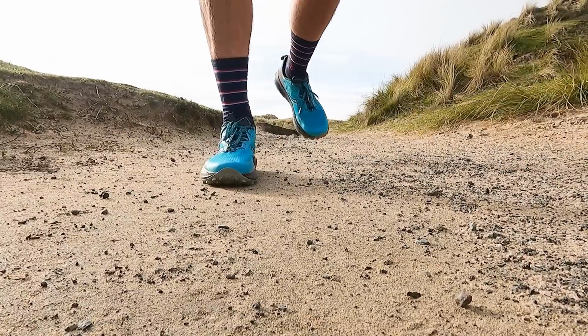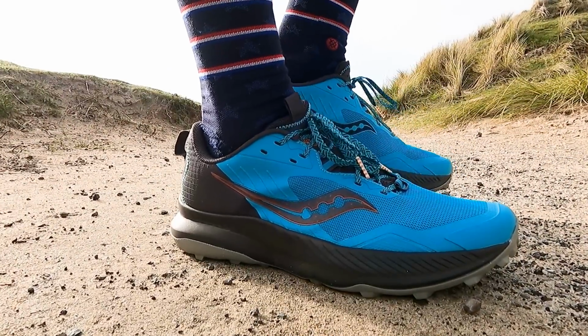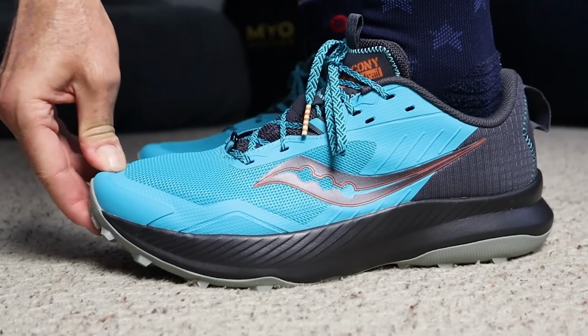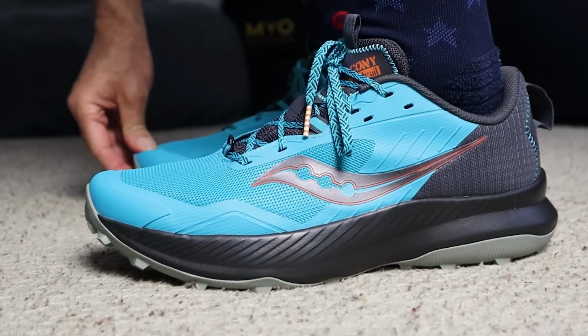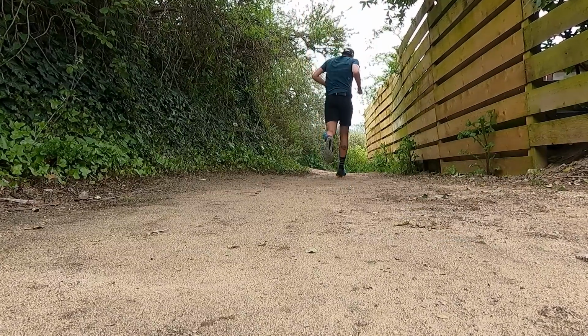Obviously, I did have that slight sort of fit issue, but I think that's more of a personal foot shape thing for me, and I'm sure there's lots of people watching this that are actually really happy to hear that maybe there's a bit more volume and a bit more width in the upper compared to the Peregrine. So if you're looking for a new trail running option and you're on a tight budget, then I think the Blaze TR is definitely worth checking out in a bit more detail.